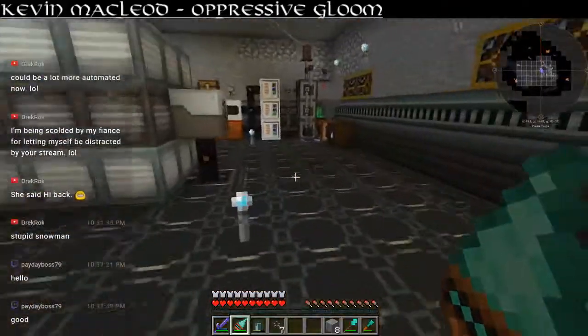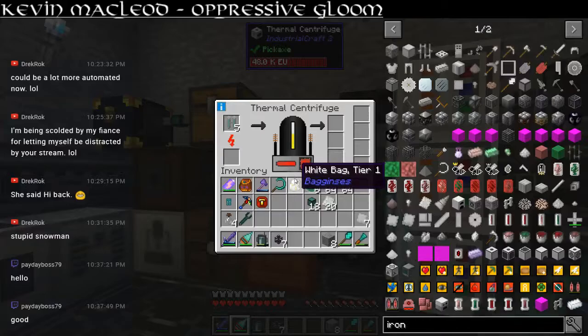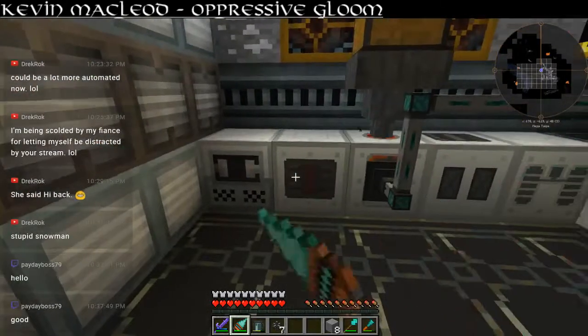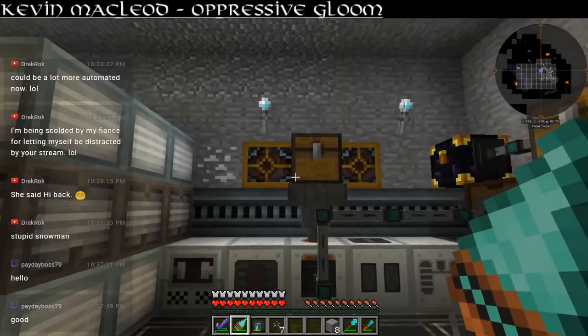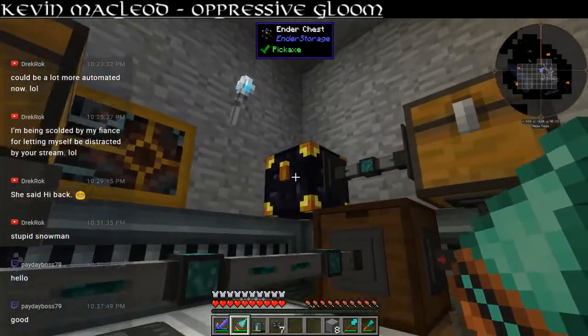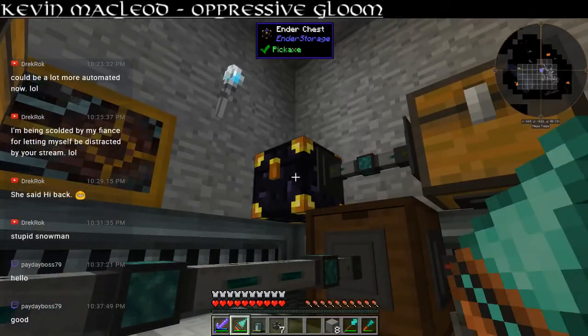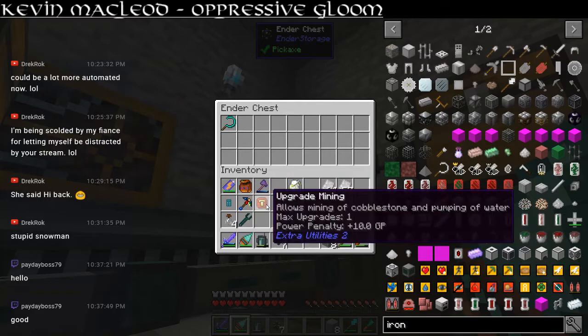But those six turbines should be able to produce me... what was it? Well, technically 3,000 RF a tick. The EU production would be 300, maybe, I think. Probably less than that, actually, when you get down to it. You know what, for now, can you please do the thing? There we go. Let's look at the sickle for now, actually.